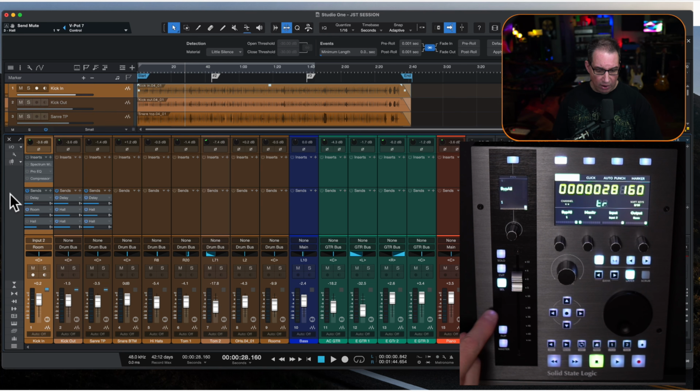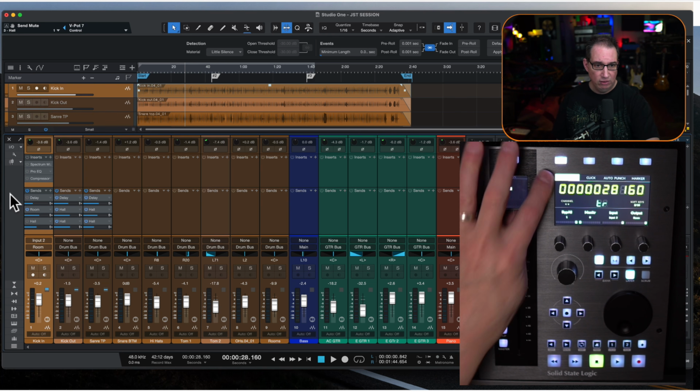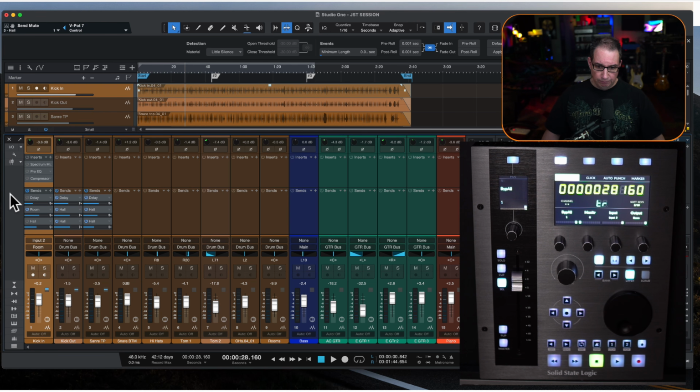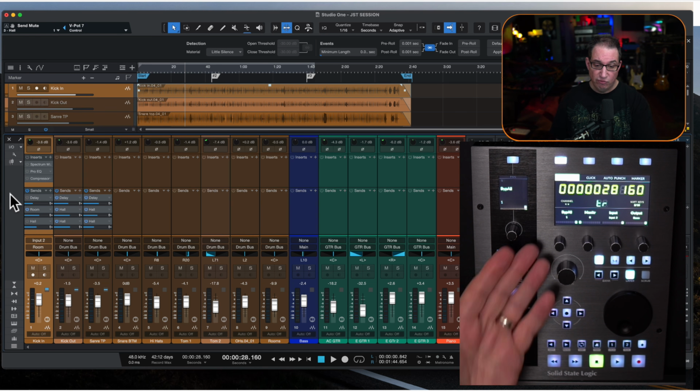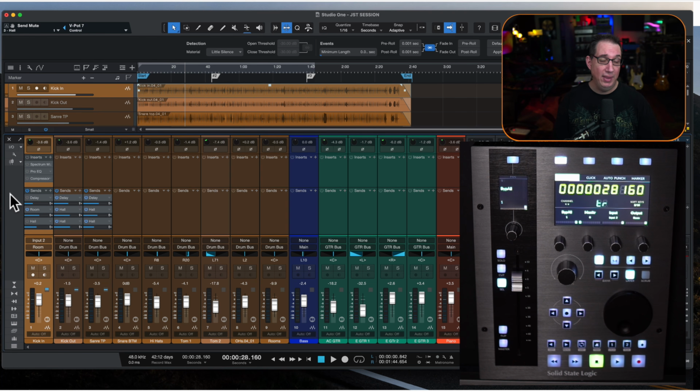So selected track, whatever track you have selected, hit the track button and soft key, and you'll have all those different options. Again, these are all pre-mapped as part of the Studio One mapping that came with your UF1. But if you remember in the last video, we have 40 soft keys, and we can program them to do whatever we want via the 360 software. Go watch part 2 if you haven't seen that.